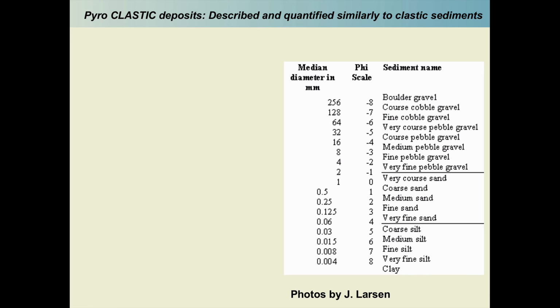It's a log base 2 scale, which is a little bit odd, but that's why these grain sizes here are not evenly divided by tens or hundreds. The phi scale is shown here corresponding to each class size, from 8, which is very, very fine, to -8, which is very, very coarse. So the phi scale is a little flipped. The negative sizes are very coarse, the positive sizes are fine. The sediment names go from clay to silt to sand to pebble to gravel to cobble to boulder. These go along with the class size ranges in millimeters according to the phi scale.